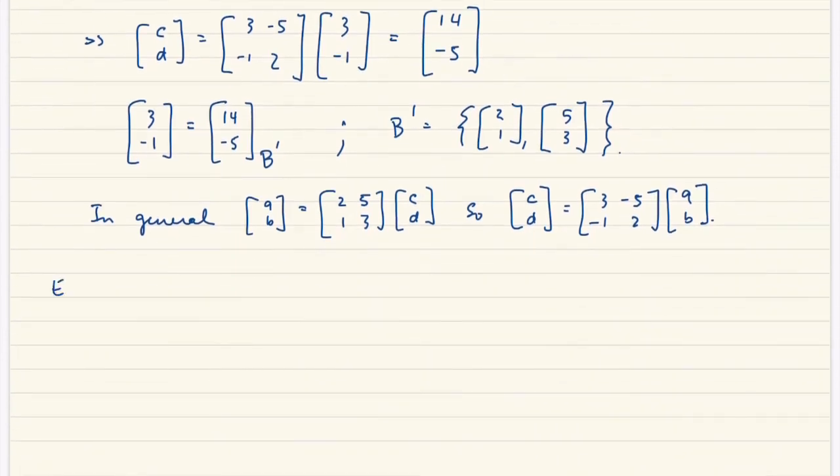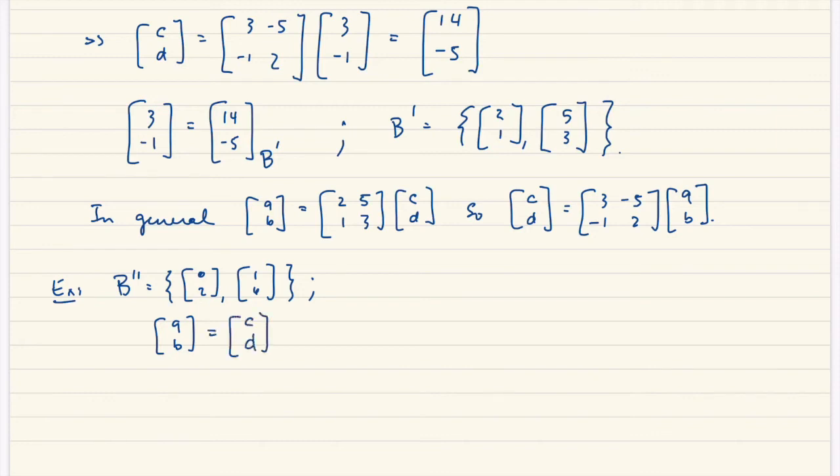Let's do this. I want to do 2 more things here in this video. Let's do this again for a second basis now that we've seen this story, just to see kind of how it works in general. So we have, say, 0, 2, and 1, 6. And so if I have 0, 2, and 1, 6, what I want to do is pick some vector AB in the standard basis in R2, and I want to write it relative to the basis B double prime. So in other words, I want to find these constants C and D so that I can write this relative to the basis B double prime.